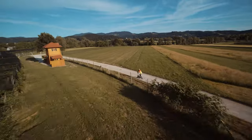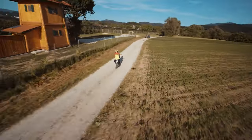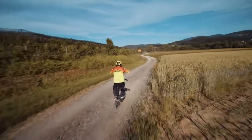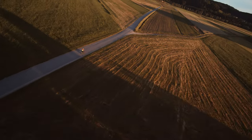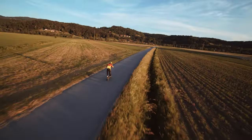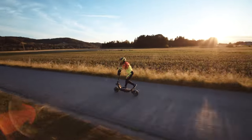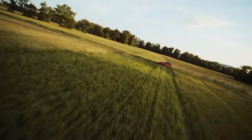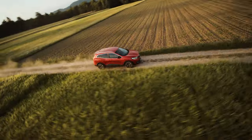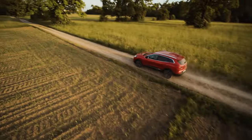A quick note regarding the footage itself: when possible I tried to avoid having the drone shadow in the shots, but since the main purpose of this review is to show you how the drone flies, we decided not to be too picky. When doing professional cinematic FPV, try to avoid having the sun position directly behind the drone because it will cast a shadow in your frame. It's not always possible to avoid with FPV since we fly in all directions and often circle around subjects, but it's something to keep in mind.